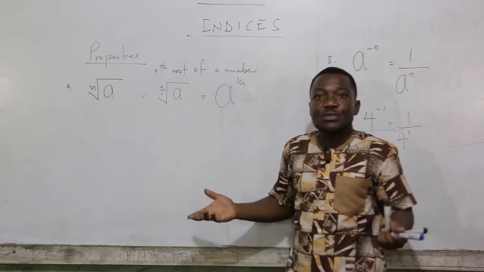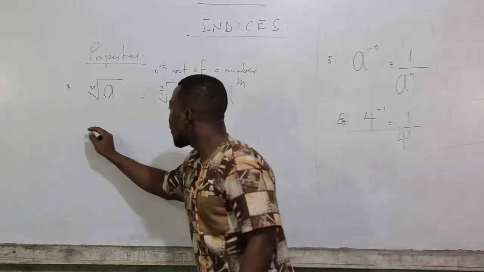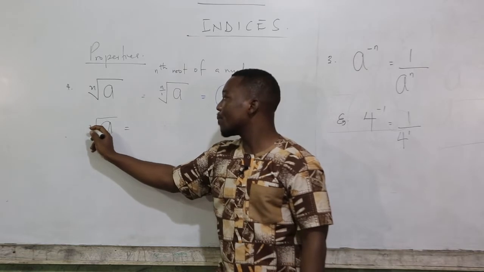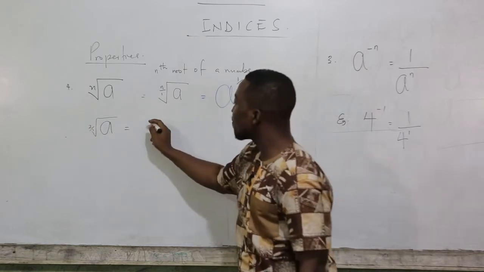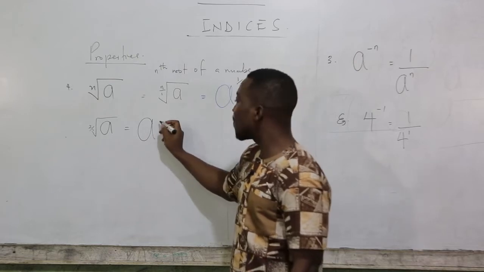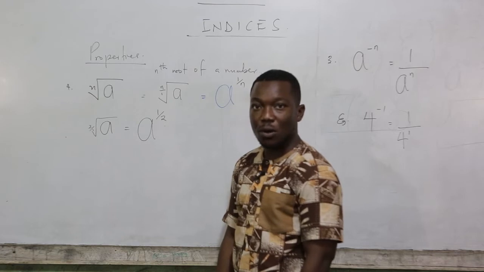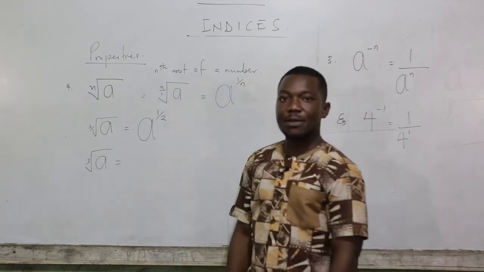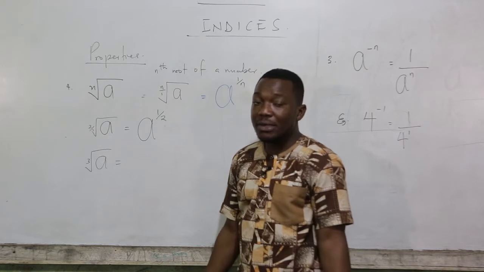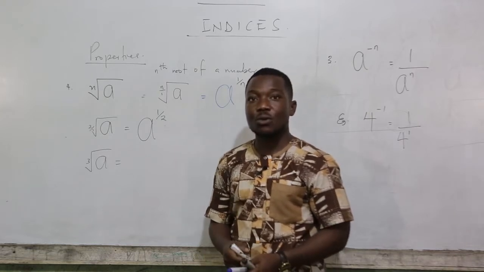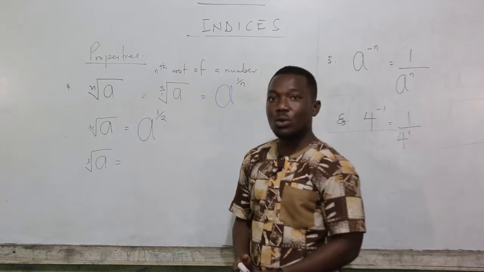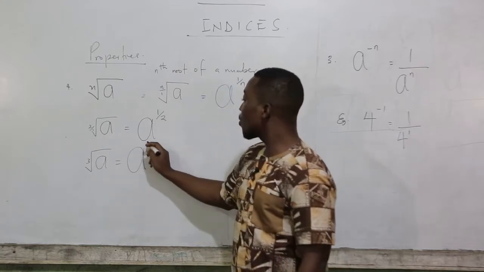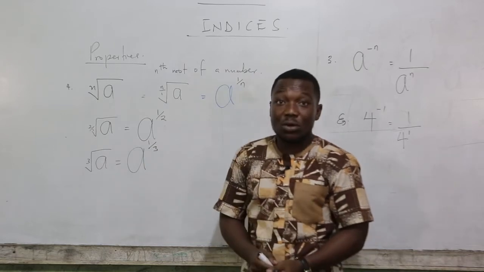So let's look at if n is 2. That means we are talking about square root. The square root of a number, if we put the 2 here, we have 2 out of 1. So it's the same as the number raised to the power half, which is the opposite of square. So what are we going to get for the cube root of a? 3 is the same as 3 out of 1. So the inverse of 3 out of 1 will be 1 out of 3. So instead of writing the cube root of a, we can write a raised to the power 1 out of 3. And this is the concept for the nth root.